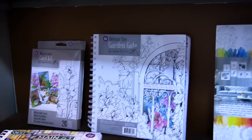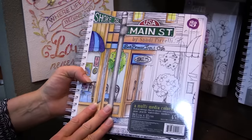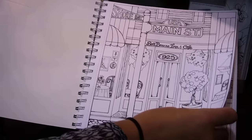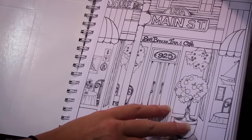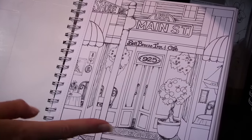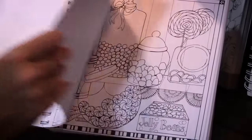Next I'm going to show you our brand new coloring books. This collection is by Sandy Pirelli — this is her Main Street book. It has a spiral binding and you can flip through and see all of the gorgeous features. This paper is made of a very high quality cardstock material, so it'll still take your watercolor elements, but you can also use regular colored pencils or markers like Copics to blend in and add beauty to all these highly detailed pages.